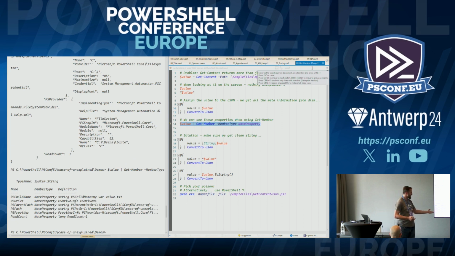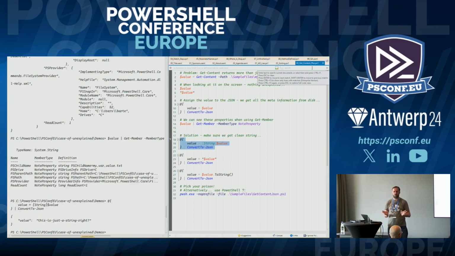So you can see those node properties are always there, but when we display things in PowerShell, it will just show you the string value. So you may think this is just a string, which is not exactly that. So I came up with a few solutions. First of all, you can definitely cast this to string. Works perfectly fine, because then you force PowerShell to say, I don't want you to be smart. I don't want you to help me. I want you to make it a string, and that's it.